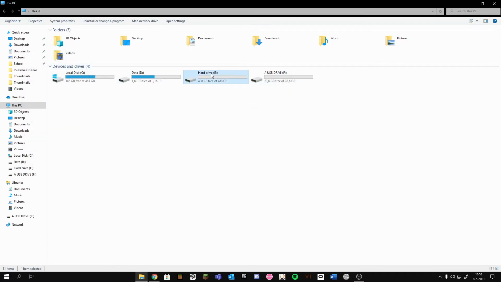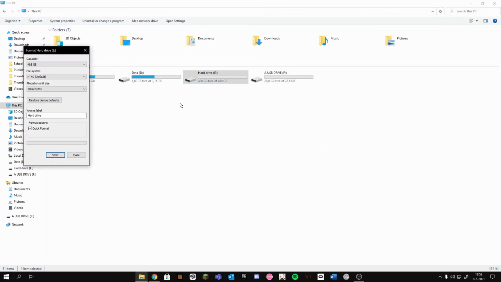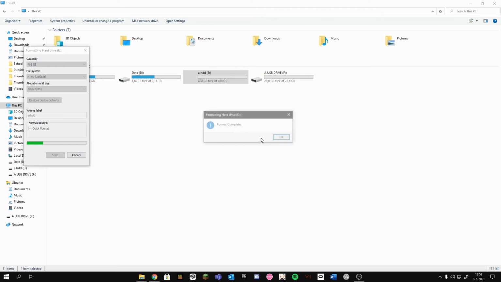For hard drives, this is mainly the same process. You click Format. In this case, it will ask you for NTFS because that's what Windows uses. So that, and then a volume label, HDD. And then it also takes a bit of time. It does take a bit longer with the size of the drives.